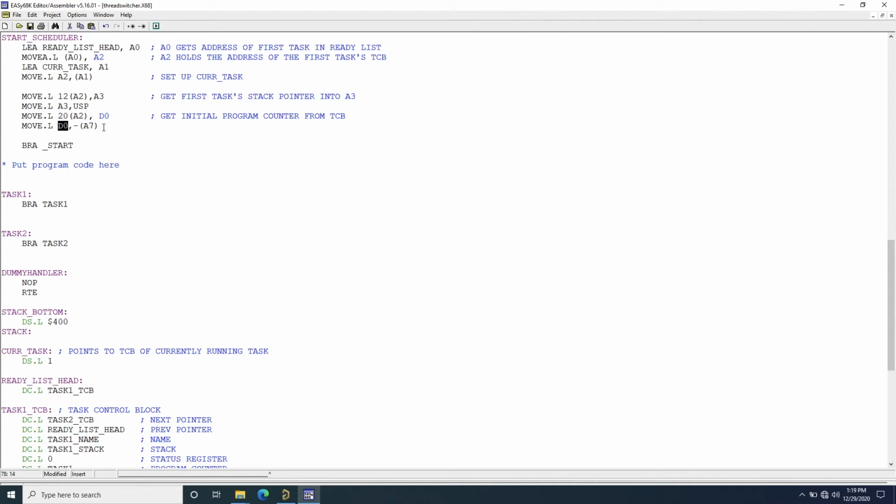So what we're doing here is actually creating an interrupt stack frame on the supervisor's stack, just like what happened when we took a real interrupt.